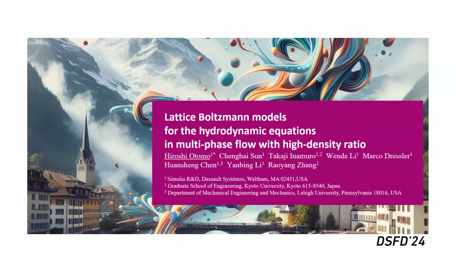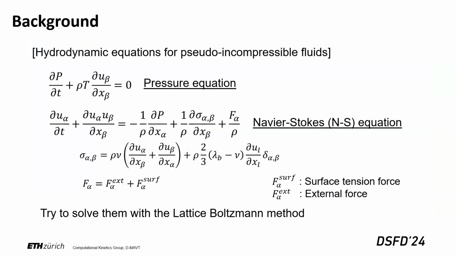So in this talk, I talk about the hydrodynamic equation, the lattice Boltzmann model for multi-phase flow with a large density ratio. For solving multi-phase flow with high density ratio, the solution with a phase field model is now a promising approach because it's very robust. In that approach, the common way is to solve two distribution functions. One is the order parameter, and the second is the hydrodynamic equation. And the hydrodynamic equation, the macroscopic one, looks like this.